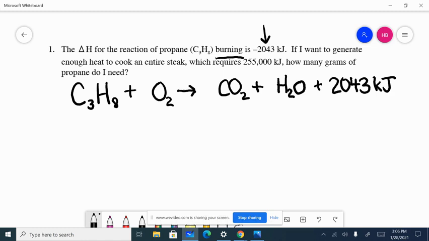So that being said, my actual given in this particular case is 255,000 kilojoules of energy. Now, what this equation means is when I burn propane, how much energy do I want to release? So because propane is the topic of conversation, we're going to want a coefficient of 1 by propane. In thermochemical equations, if you are balancing the equation, then you would want to have a 1 by the subject of the problem in this case. So I'm going to balance it first. That's the key.